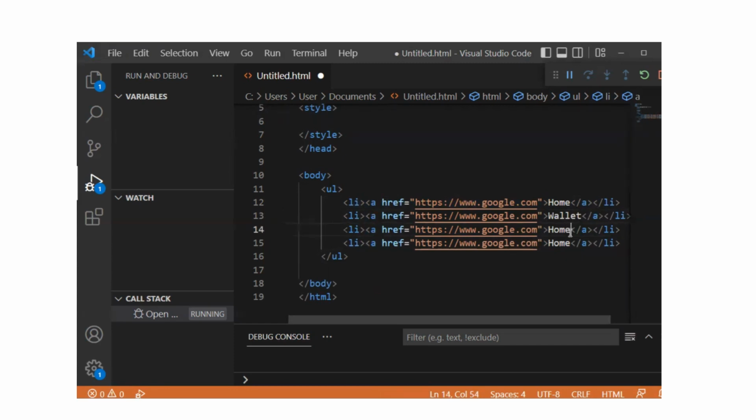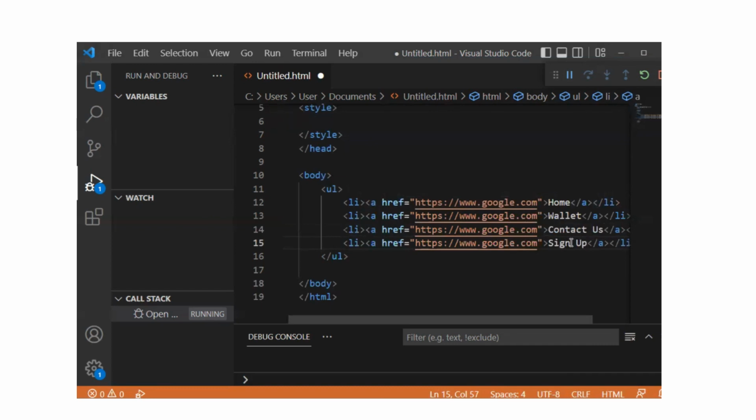Then let's call this one contact us. Also here we can say sign up, right? So this is how.